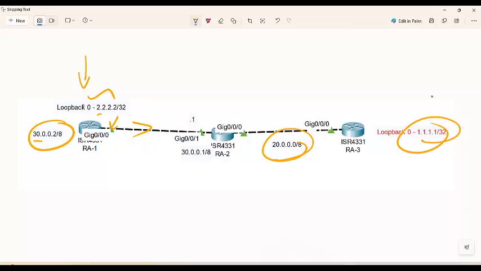Similarly, for router 3, unknown networks are 30 and 2. All the unknown networks are in this direction. So instead of writing two separate lines of static route, I can say any destination that you do not have a route for, you can follow this. That is what is called as what? Default route. Okay, now you can ask questions.